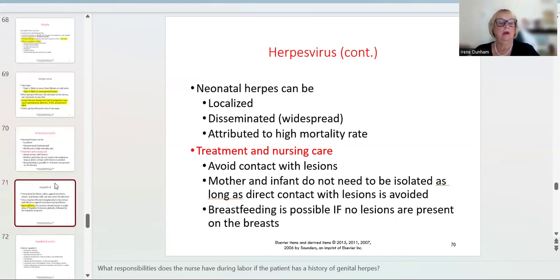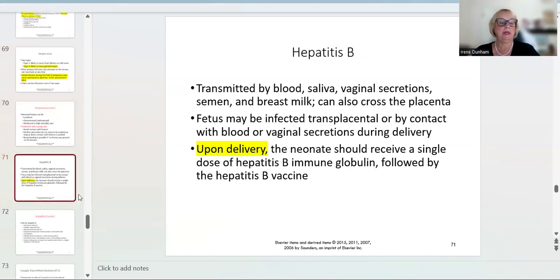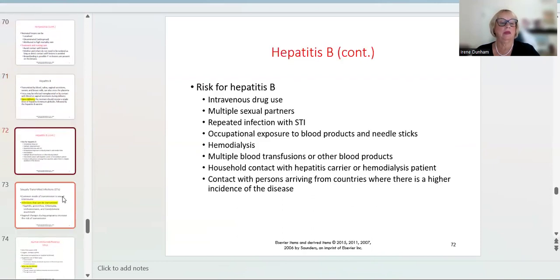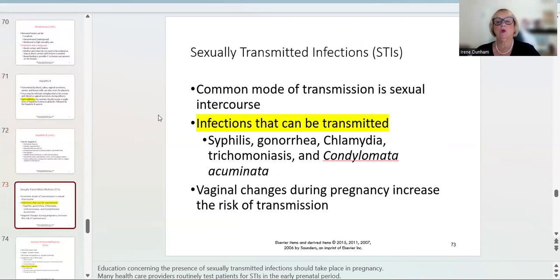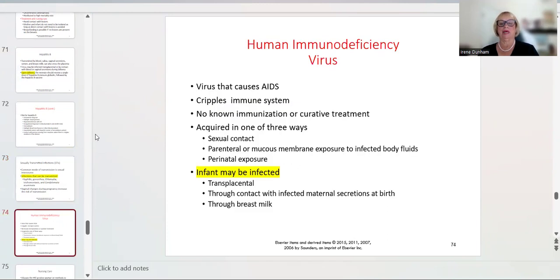That's more explanation. This is about hepatitis B. I'll let you guys see that. These go over some STIs. I think I've gone over some of these with you when we talked about bacteria. Chlamydia is never good. Trichomonas, condyloma acuminata, those are vaginal warts. They can all be transmitted. Once you've got it, you've got it. Syphilis and gonorrhea, you want to know that. Remember I said in the very beginning of pregnancy, we test for all this. This is why. You can't have a vaginal birth with that.